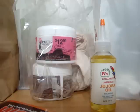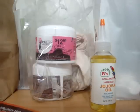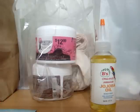I have committed myself to trying not entire lines, but at least 6 different brands to see, hopefully, that one of those will work okay for me. Now I'm going to show you some of the things that I got. It really wasn't everything that I wanted. I went on a very limited budget on purpose so that I could not overspend and just get a whole bunch of stuff. I really wanted to stick to maybe one or two lines and get a shampoo, a moisturizing shampoo, a moisturizing conditioner, and maybe a curling pudding or something that will hold the curl when I did a twist out or something.